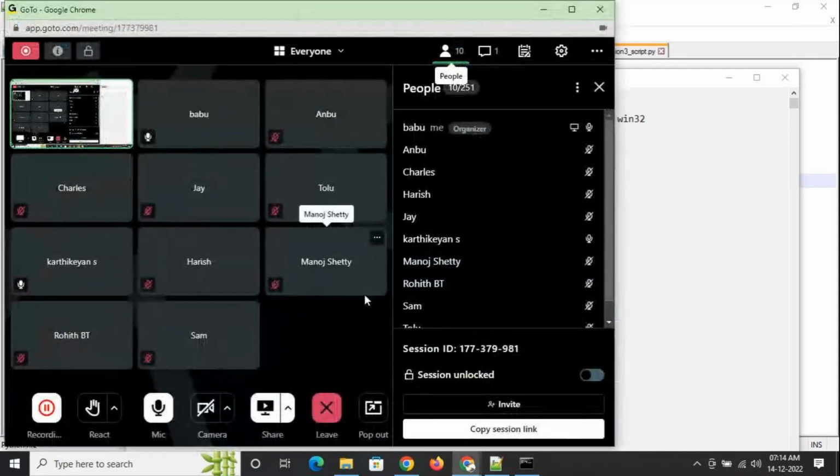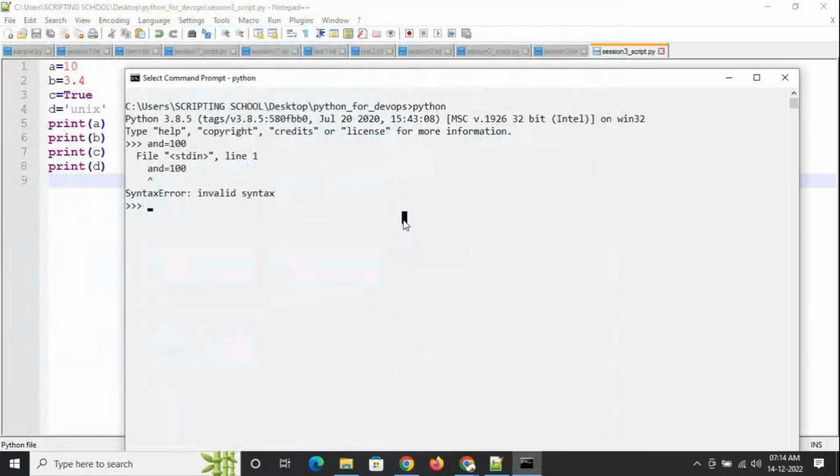It's an operator, right? Which is basically a logical operator. So what we are trying to understand now is that this is already reserved in Python for some purpose, which we cannot use as a variable in Python.